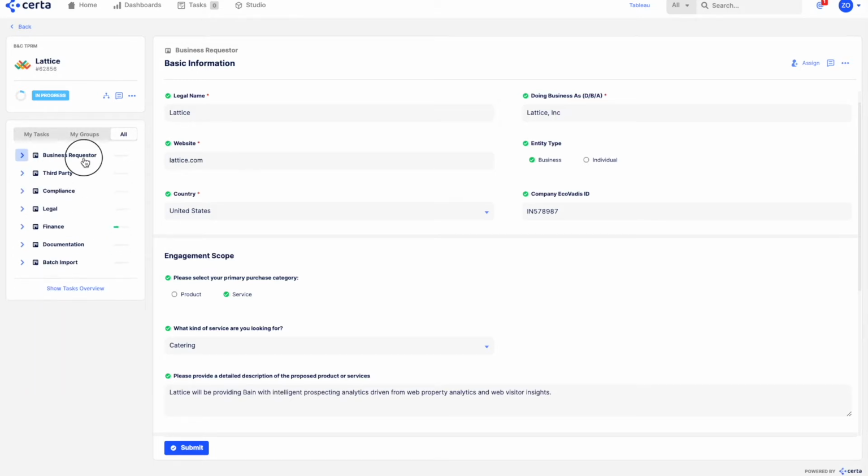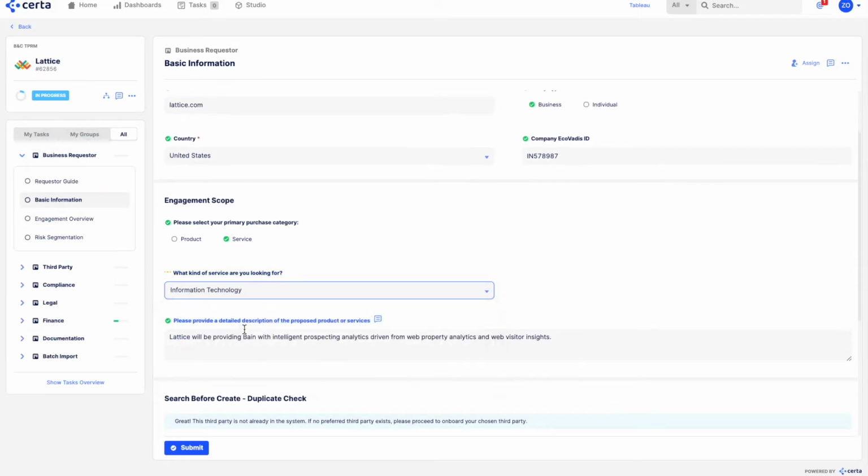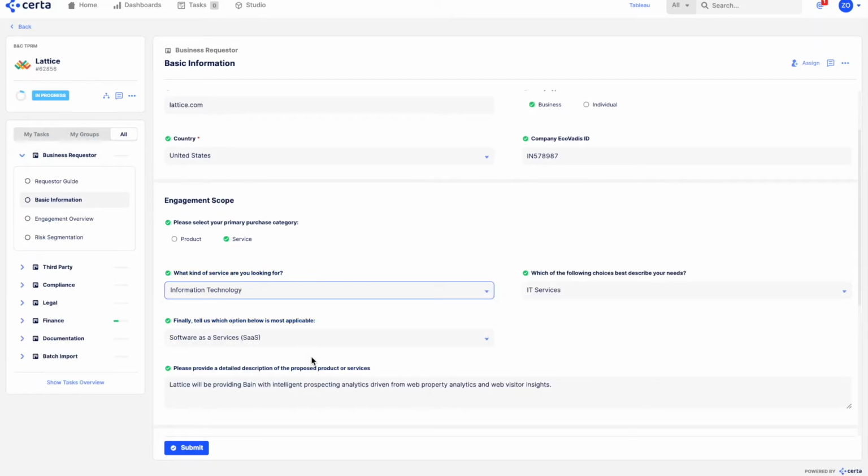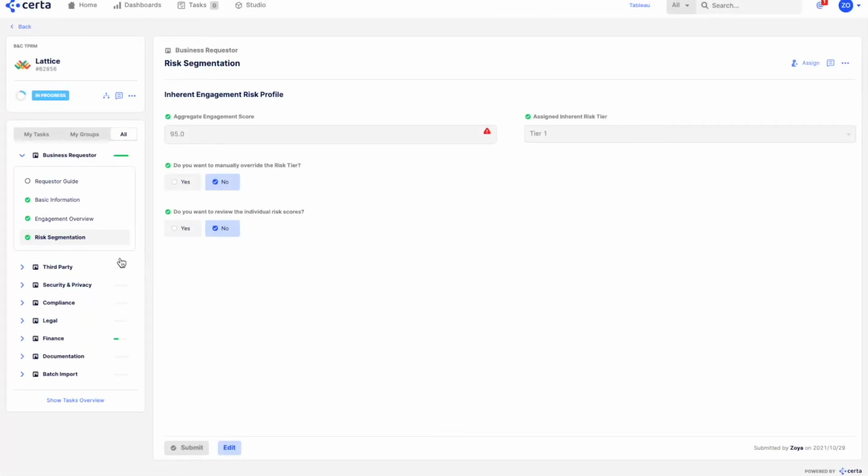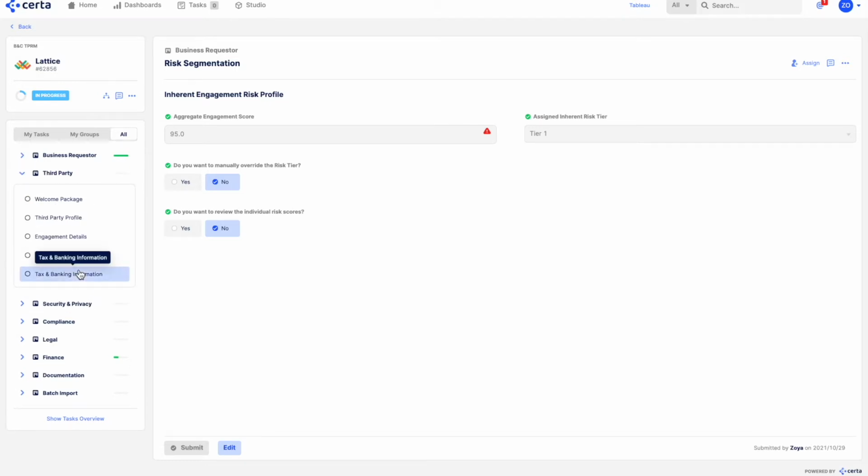If we change the category of services to a high-risk category, say a SaaS third party with access to confidential PII, the third party will be asked to complete additional questionnaires, including a security and privacy assessment, and the approval matrix will dynamically expand so that security and privacy are involved in the vetting of the third party's security and compliance controls. Upon submitting these steps, we can see that security and privacy are now part of the approval matrix and that the third party has additional steps to complete.